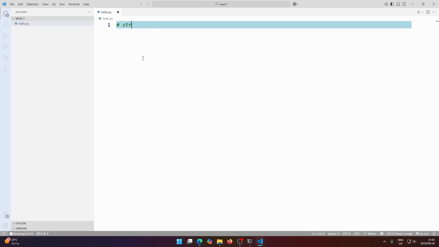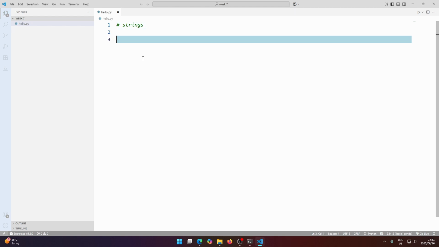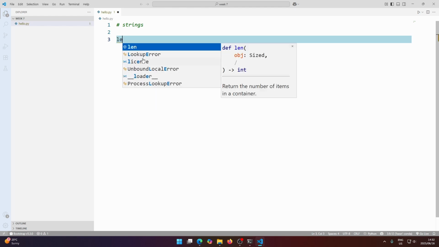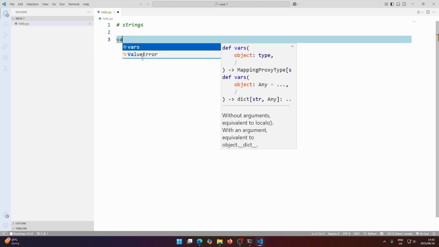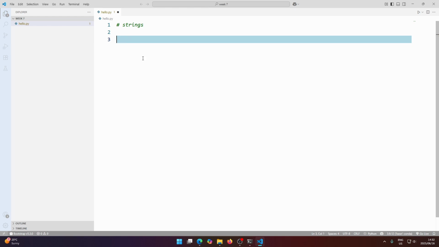So we're working with strings here. Basically, to create a variable in Python, it's similar to JavaScript, but we don't use any keyword at the beginning. In JavaScript, we use let at the beginning, or if you're following exactly with those course videos, he was using var. But in Python, you just type the name of the variable.